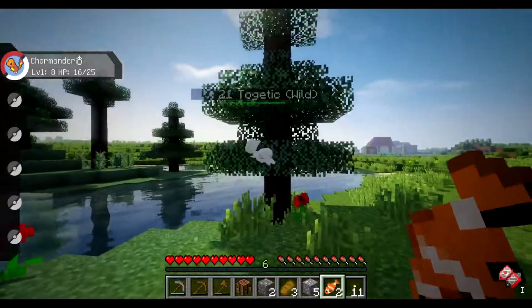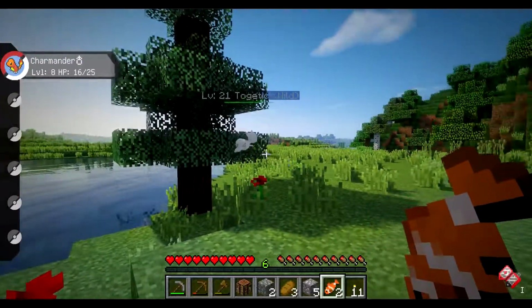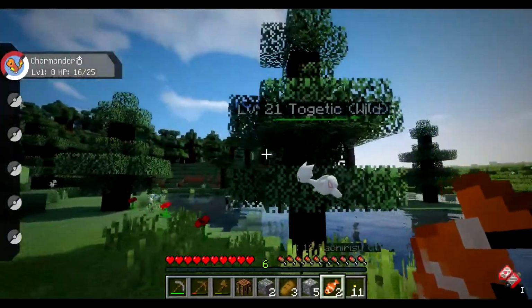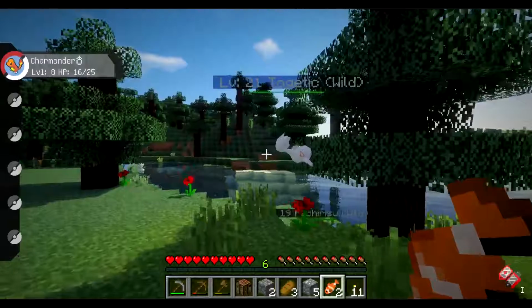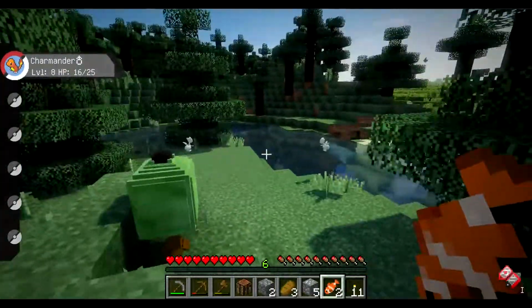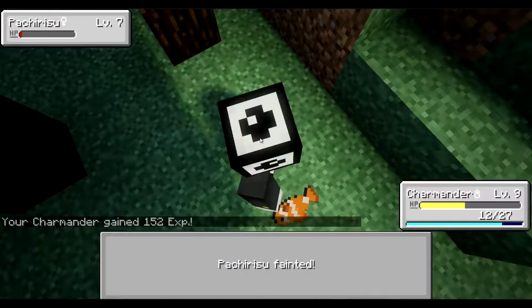A Togetic just out here in the middle of nowhere? Dude, do you know how long Ash and Misty held onto a Togepi egg? And there's just a random Togetic out here. Man. There's two Togetics. You mind? Oh, hold up. Burn it down.